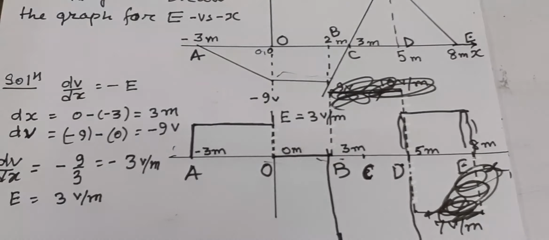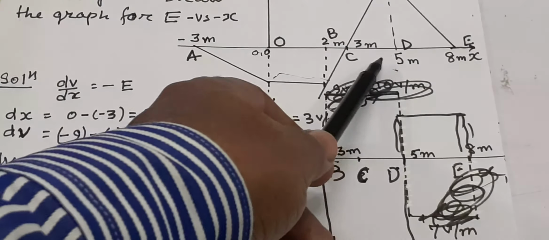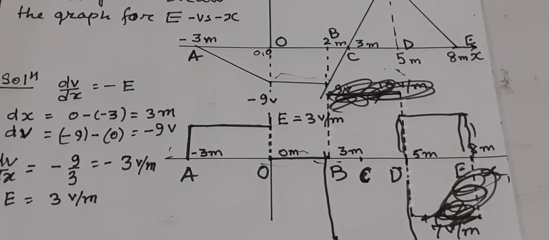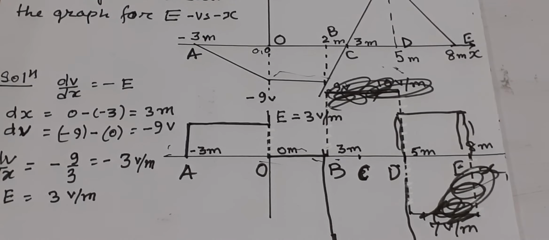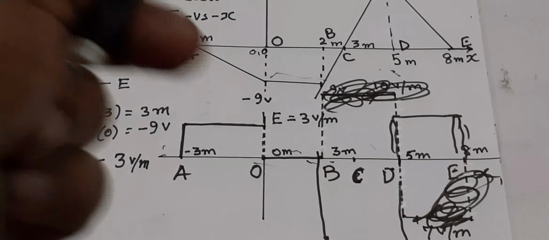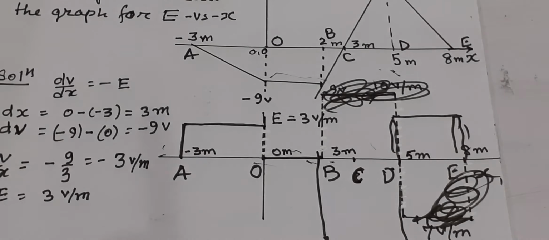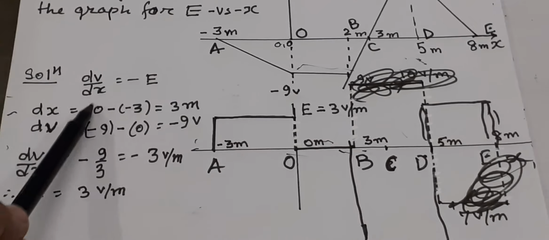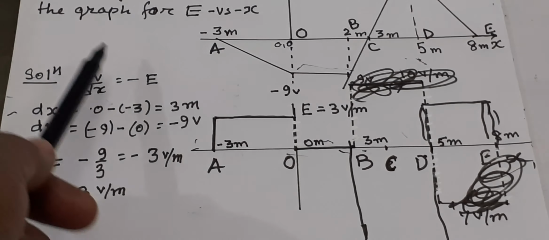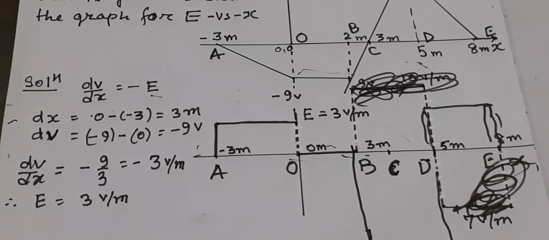Now you see a positive gradient from here to here, up to 5 meters, then its value will be minus 10 volt per meter. It will come not on this side, it will come on this side, because a positive gradient means, you can see the equation here, dV by dx equal to minus E. So if dV by dx itself is positive, the electric field will be negative, it will come on this side, and these should be dotted lines.